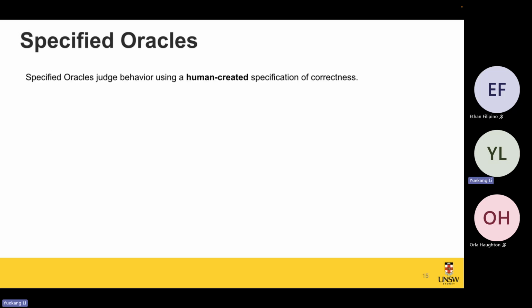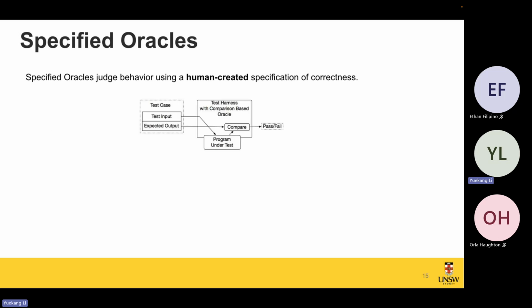Specified oracles, as indicated by the name, are specified by humans. They judge the program behavior using a human-created specification of correctness. This is a typical workflow of applying these specified oracles.